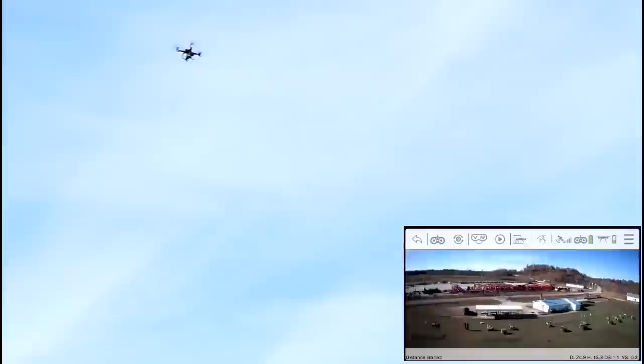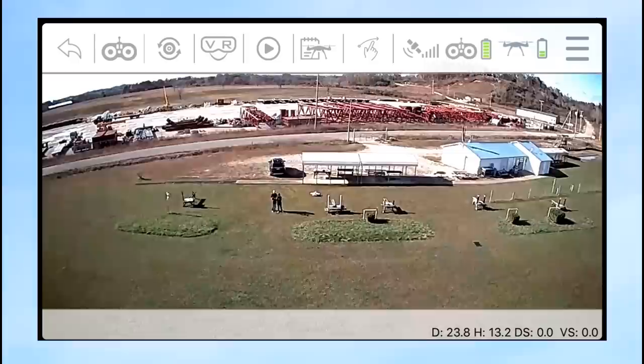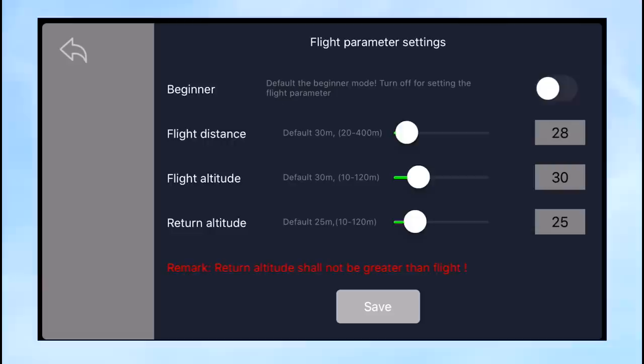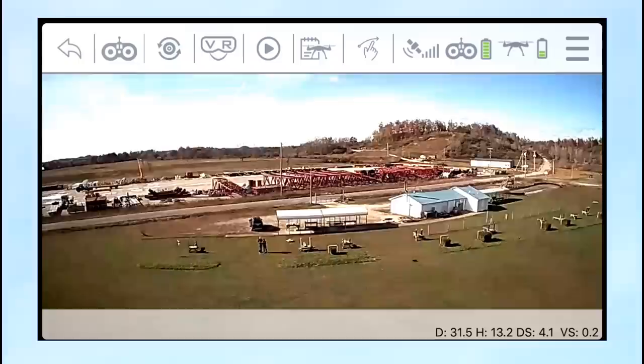With the Amazon price point, you're talking about always about 50 bucks more expensive, but you're going to get it faster and you have some customer service and a better return policy. So that's as far as it's going to let me go — I think that's because we have a beginner restriction set within the app. And we do. So I went in there, turning beginner mode off. And I can adjust the flight distance — we'll just go up to almost 200 meters on all these things, the altitude and the return height. We're going to save that, and now we should be able to fly away farther. We turned that beginner mode off, and lo and behold, we can.